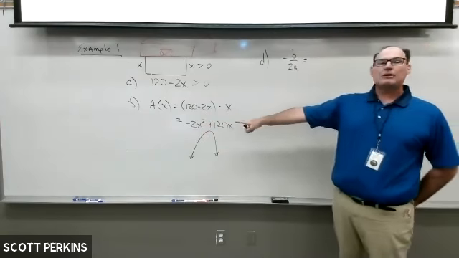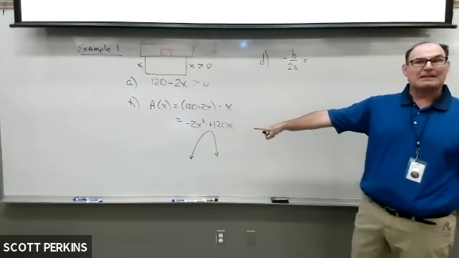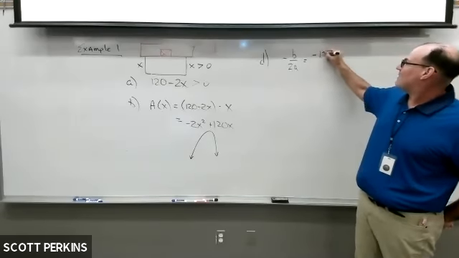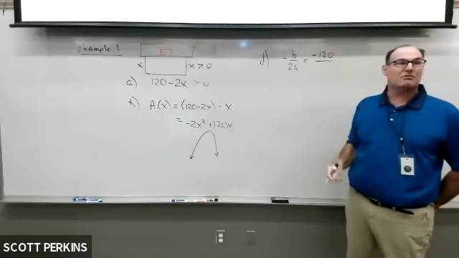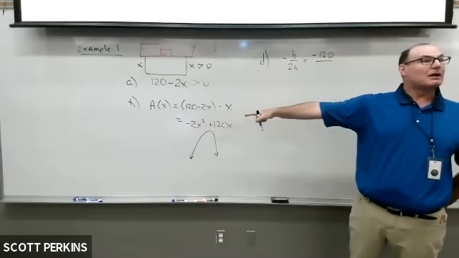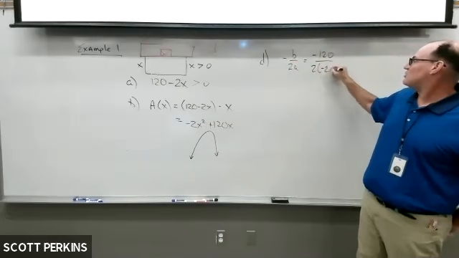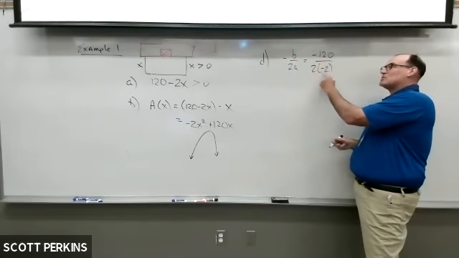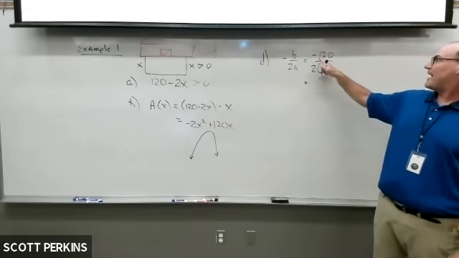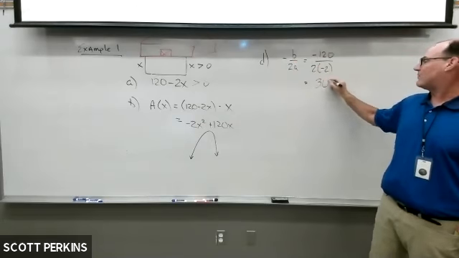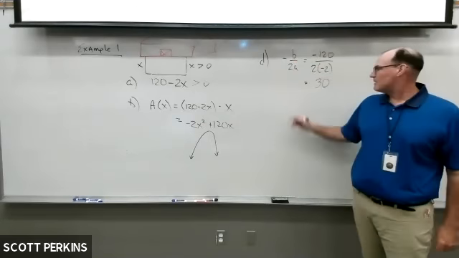So what is the value of b of that parabola right there? 120, so that is negative 120 on the top because it's negative b. And then 2a, what's the value of a of that parabola? 2 times negative 2, there you go. So negative b is negative 120, and then 2a is 2 times negative 2. And when I do that, that is negative 120 over negative 4, and I believe that's 30 if I've done my division right.